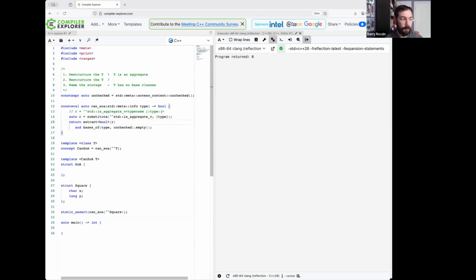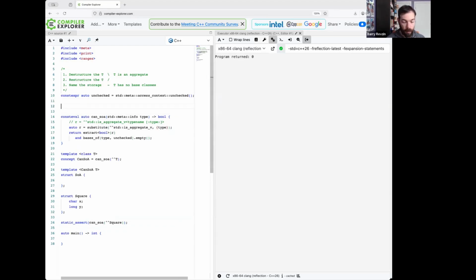And there are a lot of reflection problems that can be solved by coming up with a template that has the right shape for the problem that you need to solve, and then substituting and extracting around that. For example, you can even wrap up this pattern in a nice way.